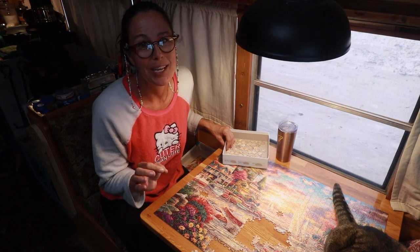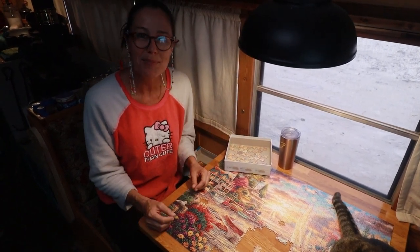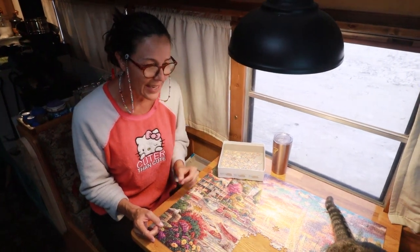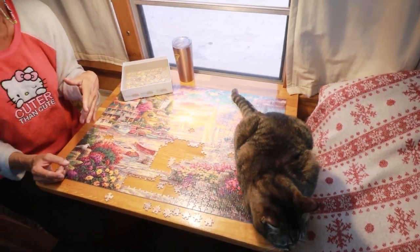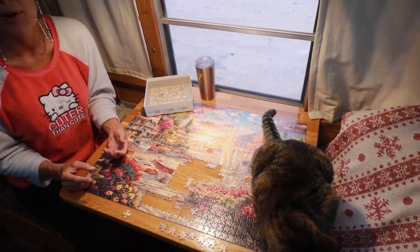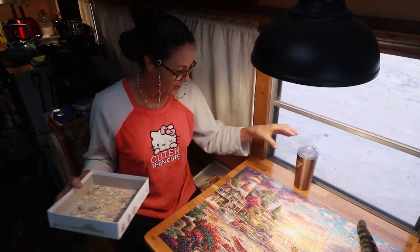It's been cold and windy on the beach for the last couple days, so you have to have something to do when you can't go outside. So I picked up a jigsaw puzzle at Walmart and I've been keeping myself busy. Of course, I have a good helper here. Thanks, Mamacita. She's been doing a really good job of knocking pieces off onto the floor and getting up here on the table and jumping and messing up the whole puzzle. She's a real big help. But this is what I got so far.